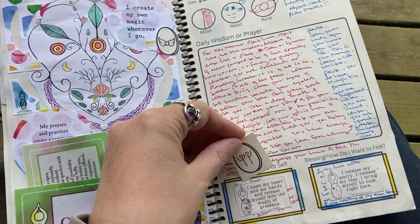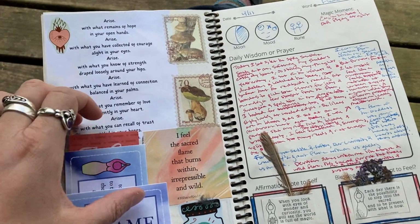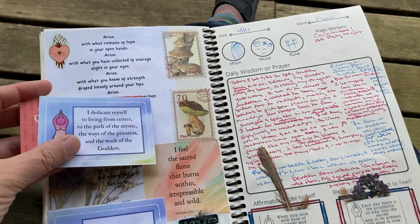Oh, look, here's a rune that didn't get glued in. Sometimes I find those. And guess what? It's okay. Just keep going.